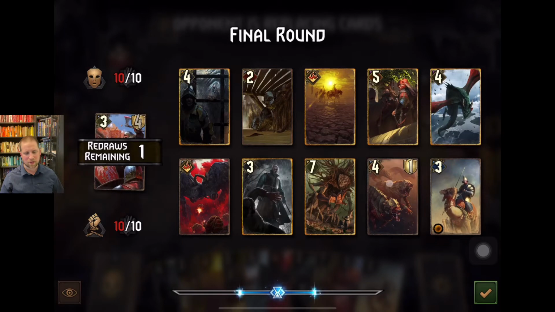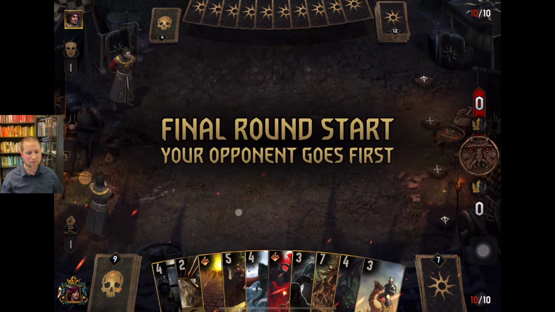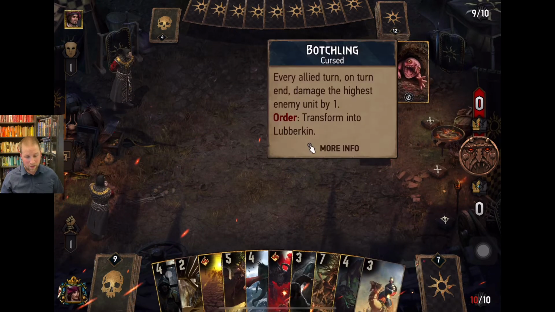We keep getting these mutated hounds. All right, Beast. Beast is much better. I like Beast a lot better. All right, so I think my play here is basically try to get this Drowner out as early as I can. Red Haze can put an end to some people being next to each other, so I might want to hold on to it for a little bit.